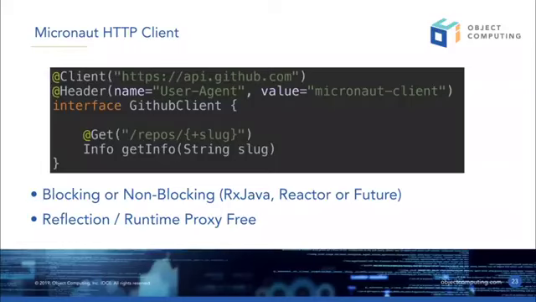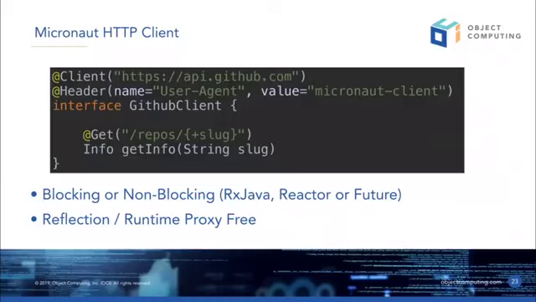So you can simply annotate an interface with @Client and specify a base URL. And then any interface methods that are put in the interface will be implemented for you. Right, so simply by retrieving a bean of type GitHub client and calling the getInfo method, it will make the HTTP request, parse the response, and send it back to you, right? In this case, we have an Info class, so we're likely using JSON serialization here. And all of that happens behind the scenes.